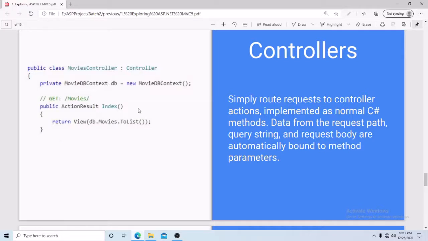Basically, when a request comes, controller actions will receive those requests based on our router configuration, and direct to the model, and these model details are passed to the view. So basically the controller acts like the administrator, who ensures that the request is properly responded to.